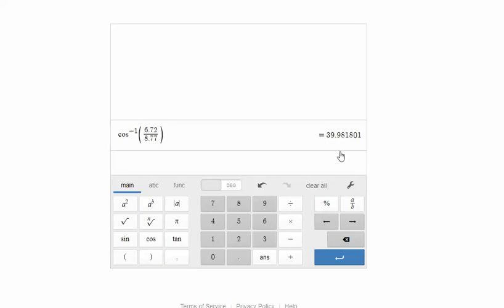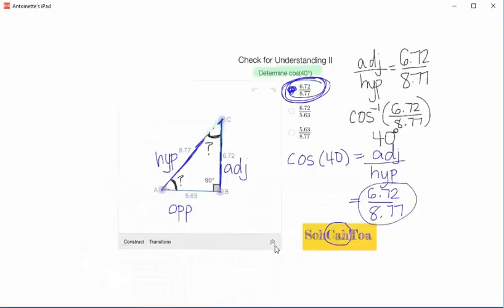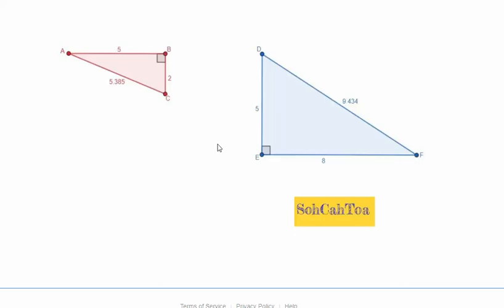But I'm going to show you some more examples that we can go through so that you can see how it works. Okay, so this number is very close to 40 degrees, which is what you had originally seen when we were looking at this picture. That angle C was 40 degrees. Okay. Let's do more examples because maybe that might have been a little bit overwhelming to look at.